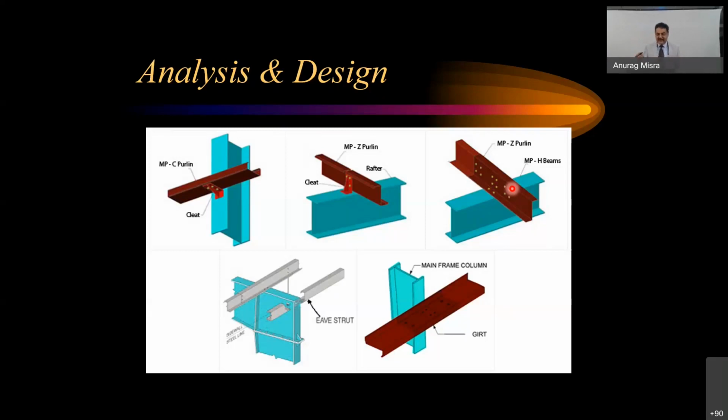So many times we do that when we are going for a longer structure, and we are trying to avoid the expansion joint. So basically, what you are doing is creating smaller expansion joints at regular intervals. But one has to ensure that while doing that, proper movement has to be available, and the members have to be together.